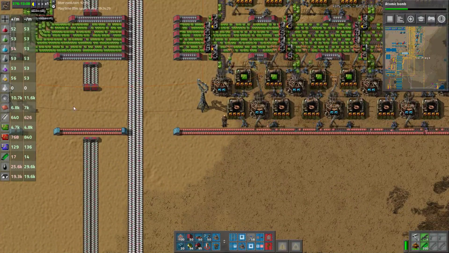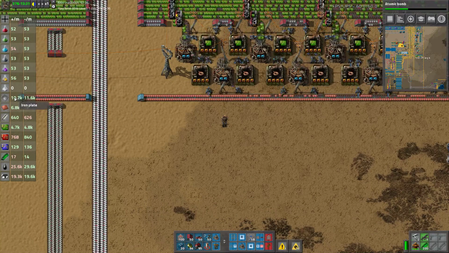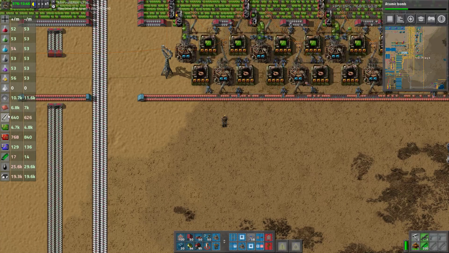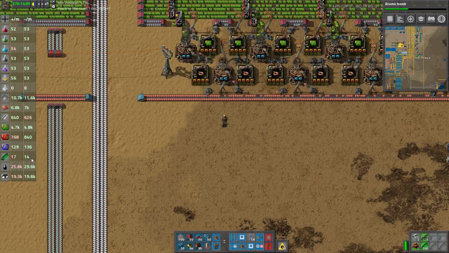The first one we've encountered is this production monitor, which is nice. It tells us how much science we're getting out per minute, how much we're using per minute. Same with iron. This is what we're producing. This is what we're using, which is a little bit worrying. Copper, steel, green circuits, red circuits, blue circuits. And I put uranium ammo in there, just because, you know, why not?